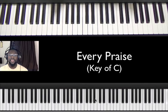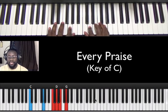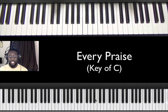As you see, we are doing the song Every Praise. This is an excellent worship song. I want to go ahead and teach it to you in the key of C. These chords are going to be pretty simple, so you'll be able to apply those easily to D flat, E flat, or wherever you want to play this song.